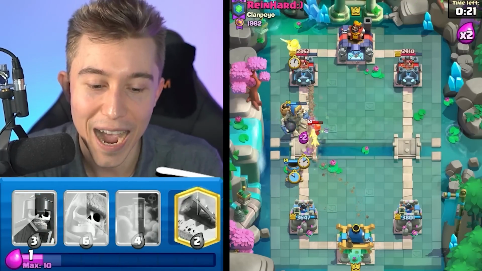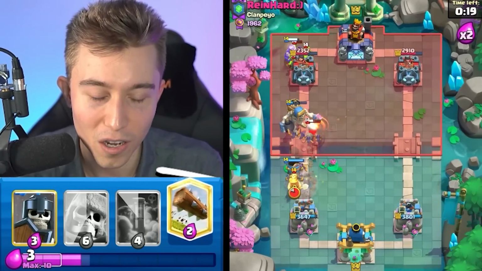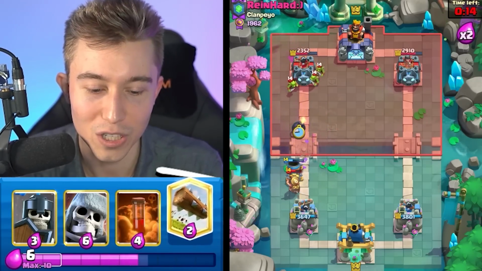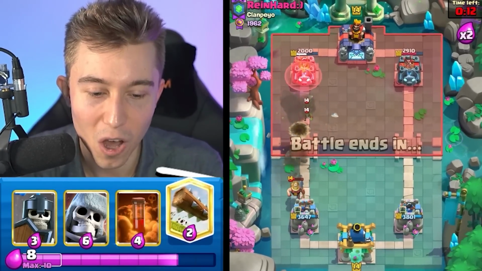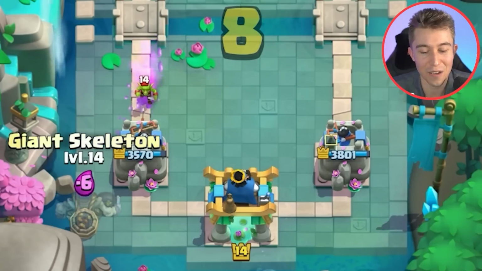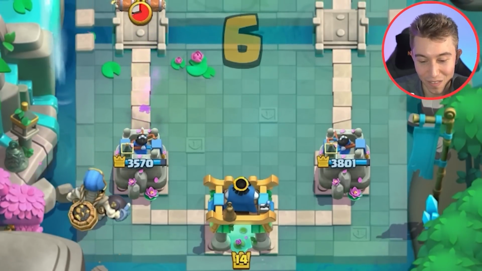just refuses to die. I can go for Bats here and then I can log on the Goblins if I want to. But I think the Goblins aren't going to give him anything. Nah, the Goblins literally don't do much at all. I'd rather save my log in case he decides to go Wallbreakers. The Goblins' single file line is just not going to give him damage, all right? So we take that, unless they're over-leveled.